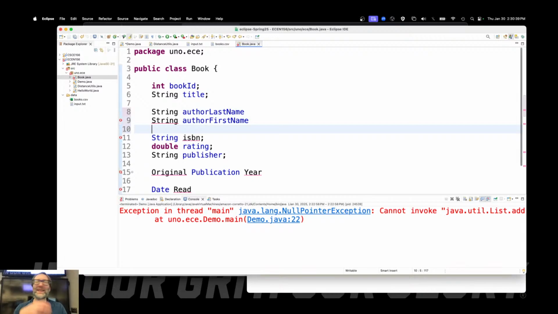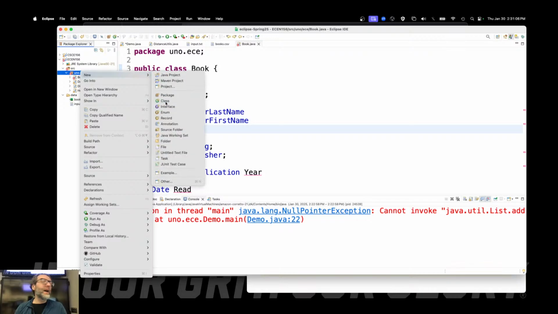But it's kind of bothering me. Why are we writing this book class to begin with? Because we had 9 pieces of data that we wanted to collect into one object, one thing. Last name and first name? That's 2 pieces of data that seems like it's the same author, right? So what do you think we should do? Make it one. How?